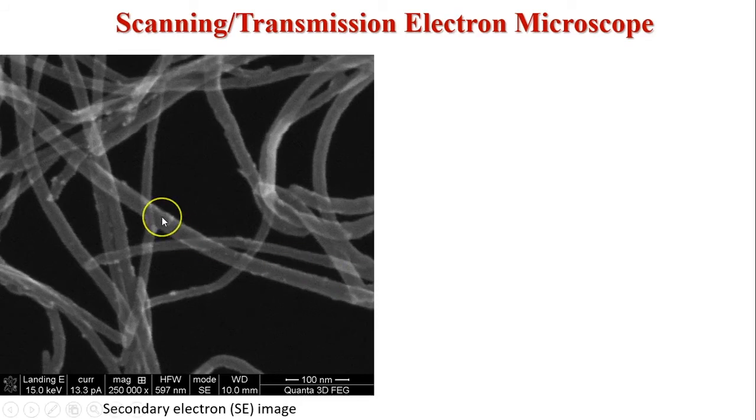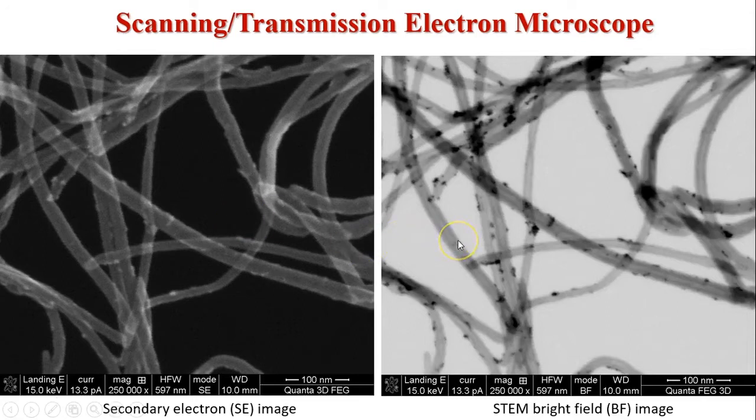Then for the same object, we pick up another area. This is the secondary electron image. Then your question may be, how do you know this is a multi-walled carbon nanotube? We need to use the scanning transmission electron detector to reveal the internal structure of this object. Under this detector, we can see the inside is hollow. Based on this contrast, we can tell this is a carbon nanotube instead of a carbon nanofiber, because a fiber would be solid, and the tube has a hollow internal structure.